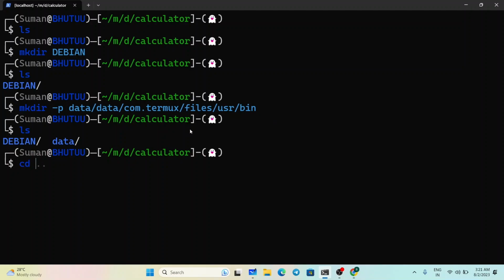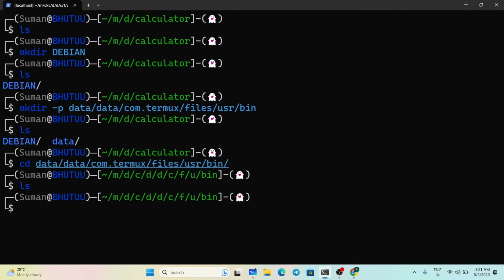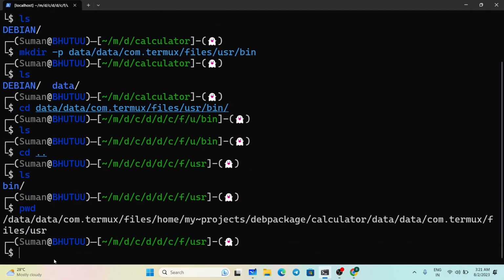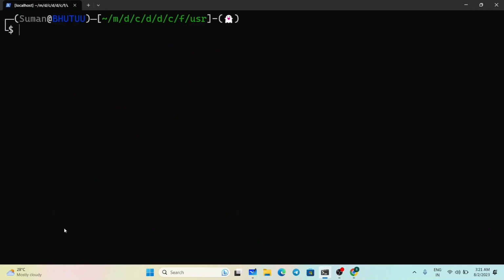Okay, so let's go inside bin, and here we are going to make the launcher for our calculator. Suppose let's go one directory back, and here we have bin. If I do pwd, we are in the usr directory, right?